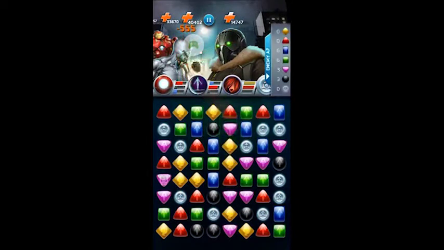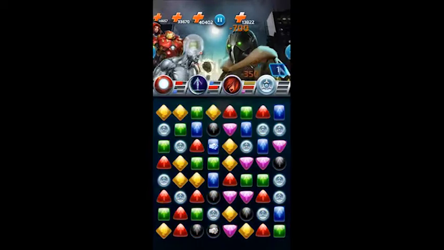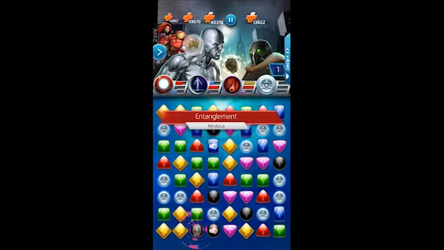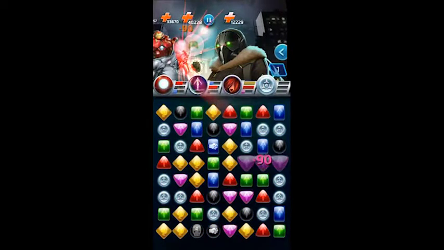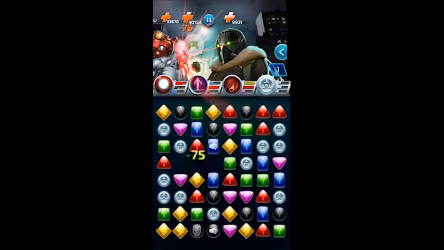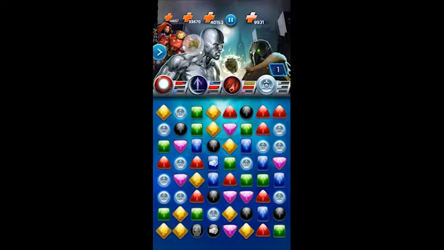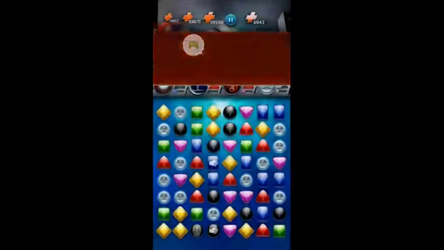Yeah, there's a lot of green and blue. I'm not really liking this. Okay. Let's take away some green. Wow, he's like right there. Like one more green or blue match and he's off and running. Alright, so I'm not gonna let that happen.